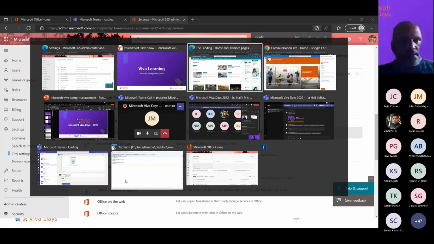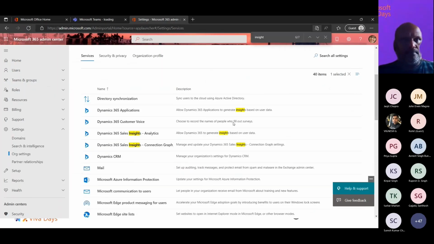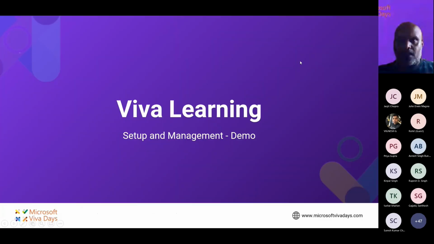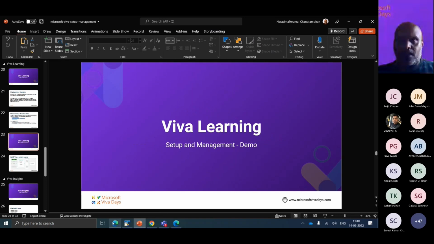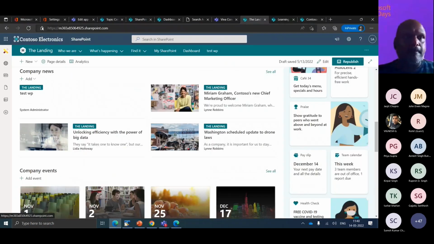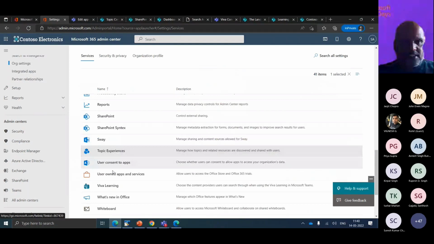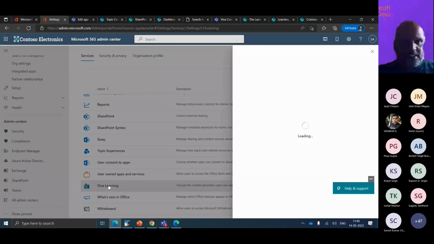The Learn. So to set up learning, again, go to the M365 Admin Center, go to Org Settings.